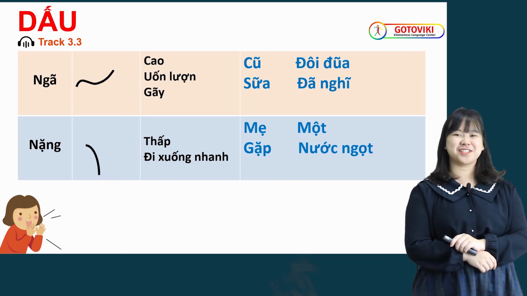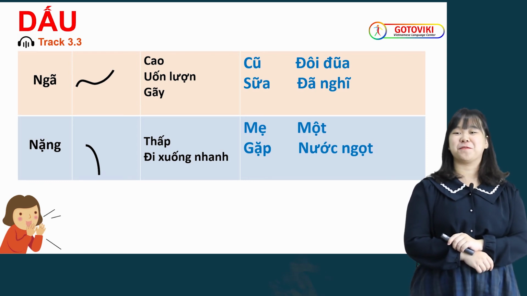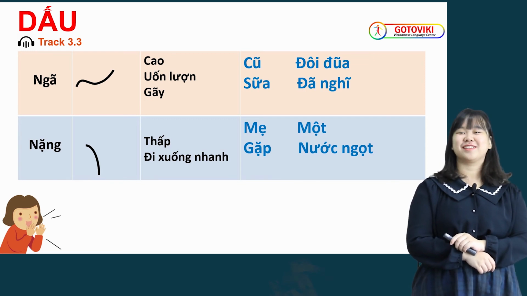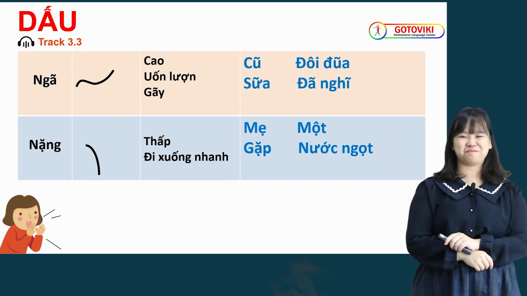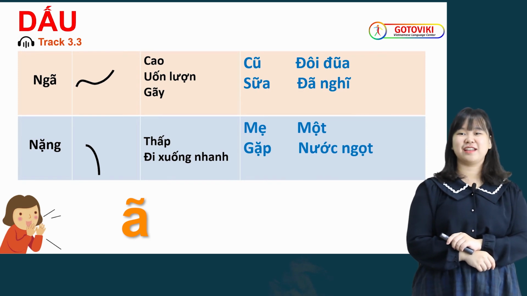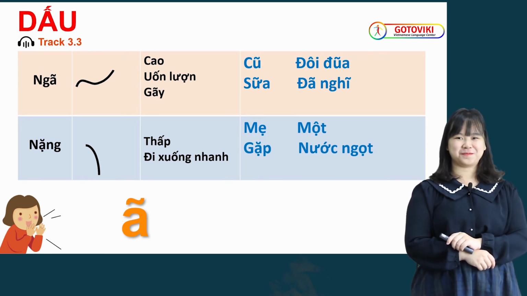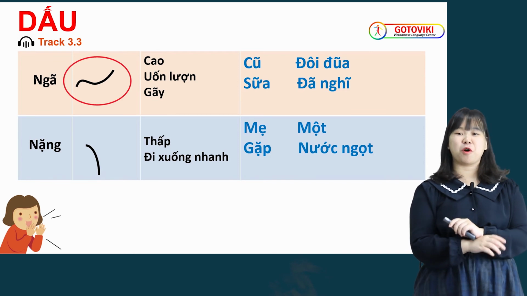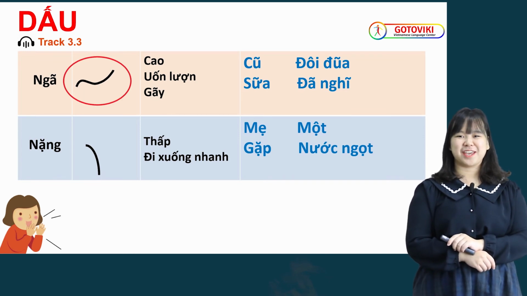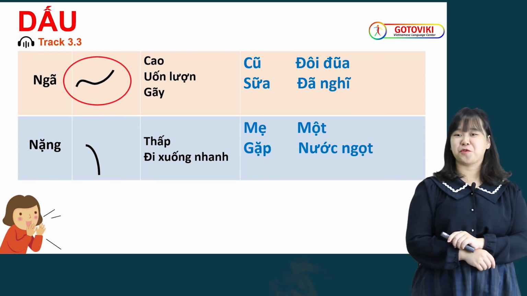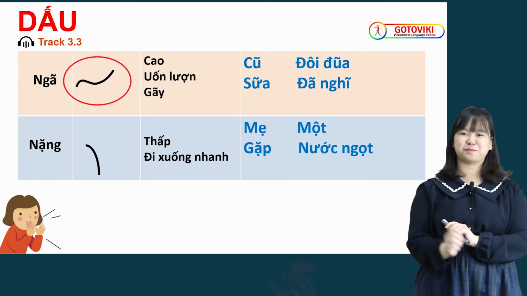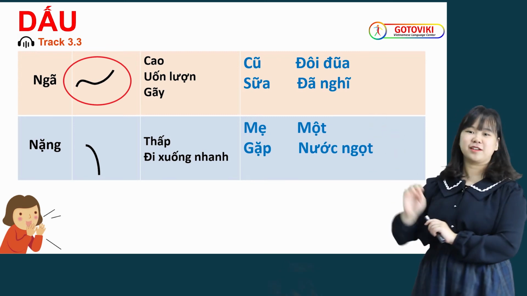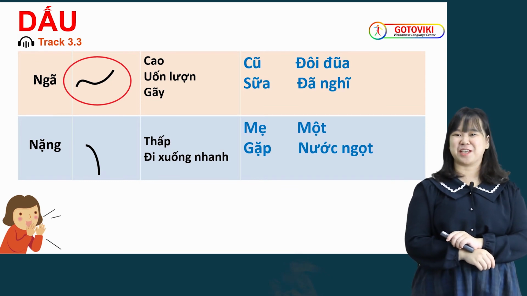And in the second part of the lesson, we will study the fifth and the sixth tones in Vietnamese, thanh ngã and thanh nặng. Firstly, thanh ngã. For example, ã, ã, ã. This is written as a vowel mark above the main vowels, and this is a high tone. The pronunciation goes up a little bit, then goes down, and then goes up. Like the illustration here.